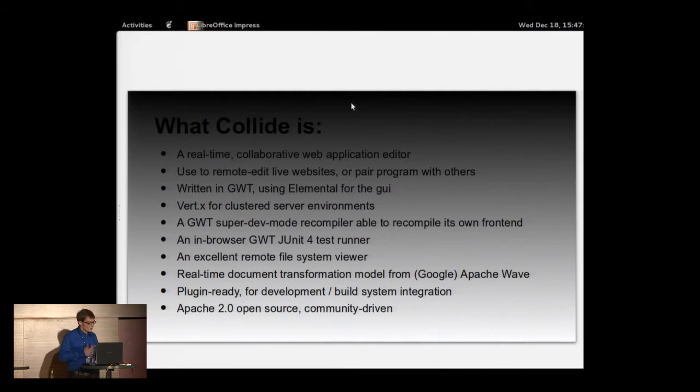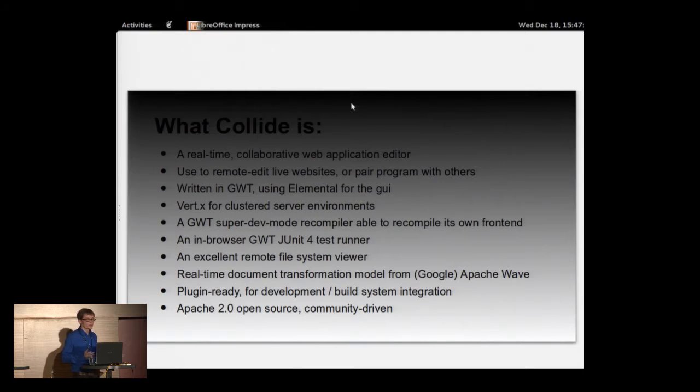Anyway, the existing implementation, when I got it, was using a pre-release version of Elemental. It was basically not ready for release, but because the office was closing, they had to release it. It was using a Google private backend, so what they did was cut that out and use Vert.x instead.